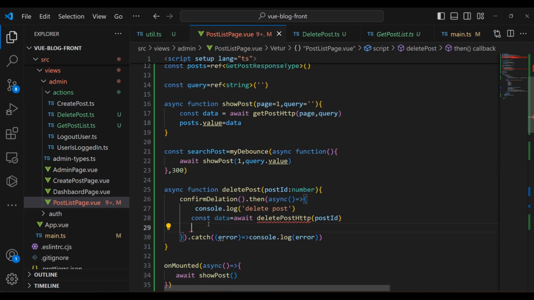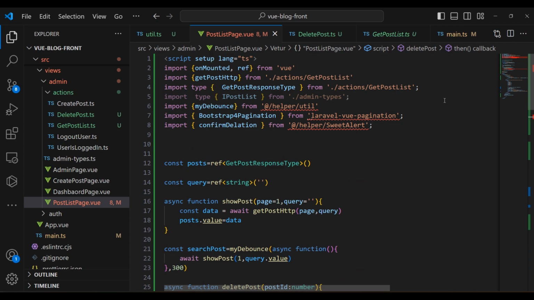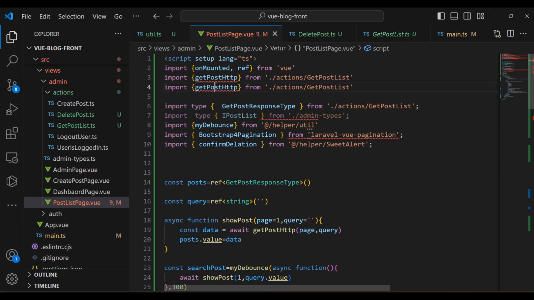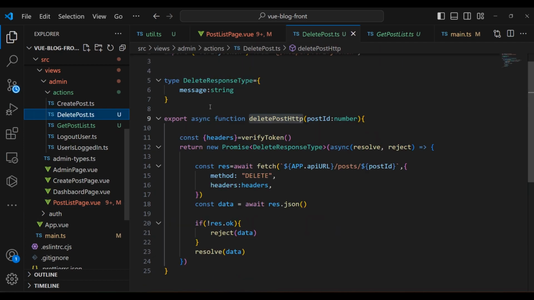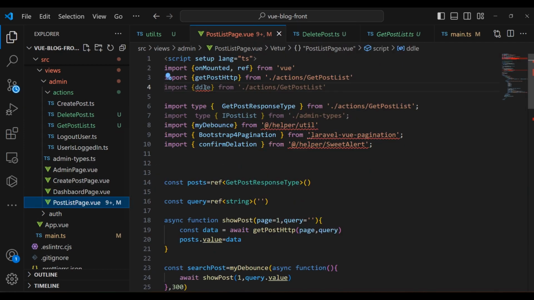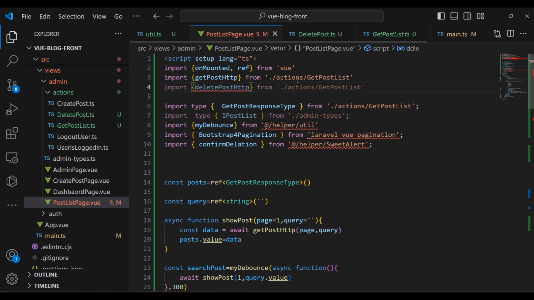Let me copy this, delete post, and then we're gonna import it from delete post like this.